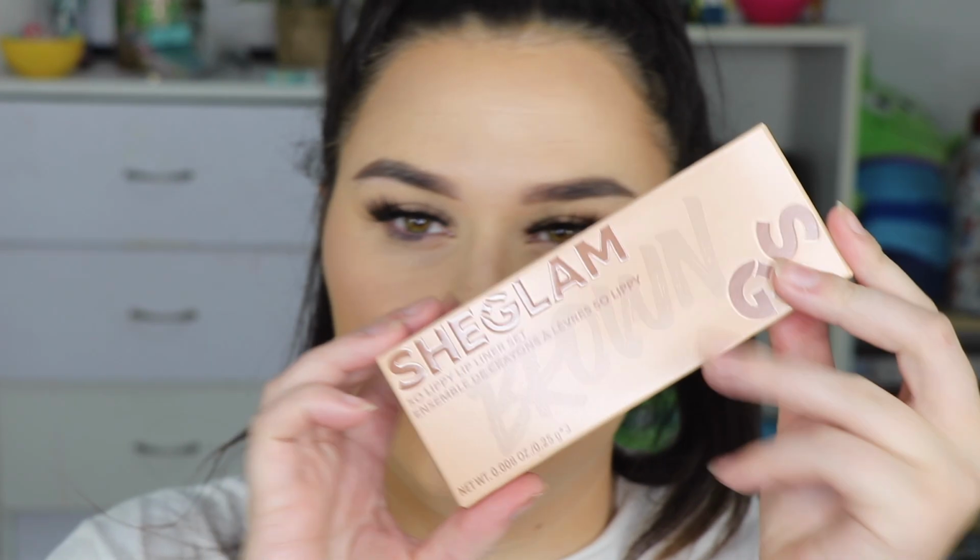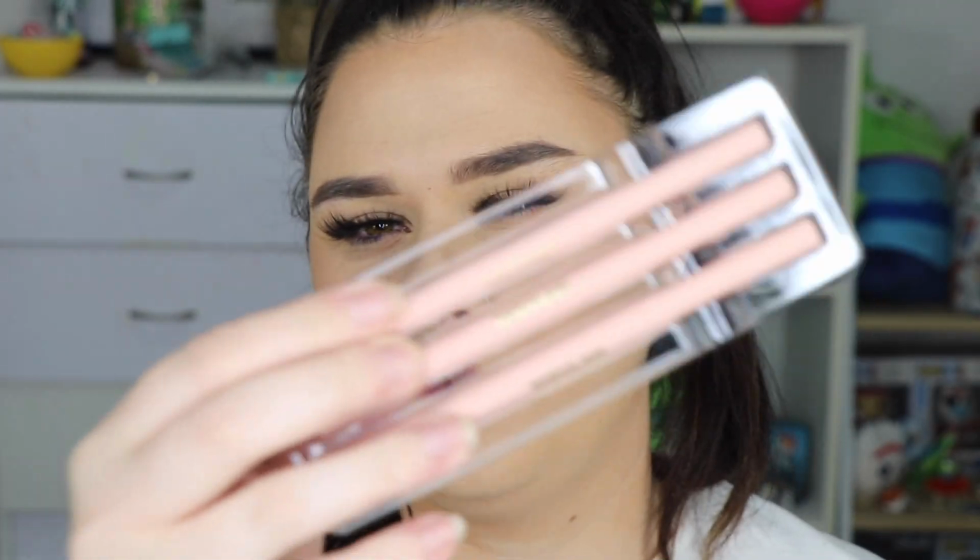So I got this little lip liner trio. This is the So Lippy lip liner set in Espresso Kisses, and we have three shades in here. We have But First Coffee, Mojave, and Toasted. Or is it Mojave? I don't know. Oh, the packaging's really cute. It's that kind of soft matte looking thing.